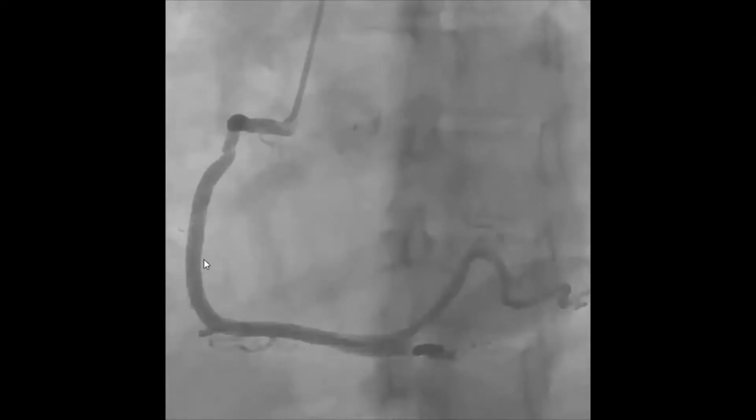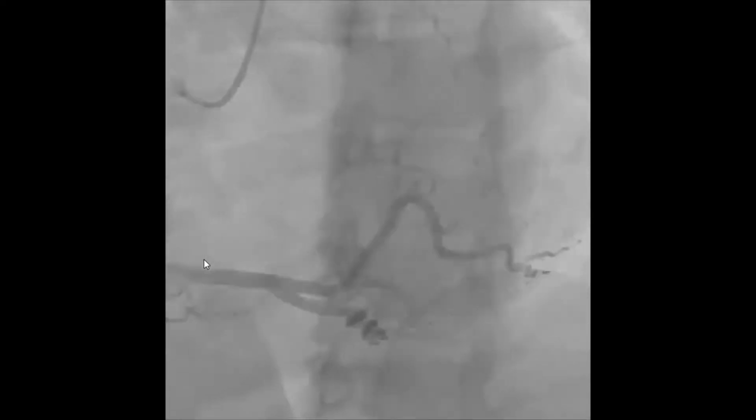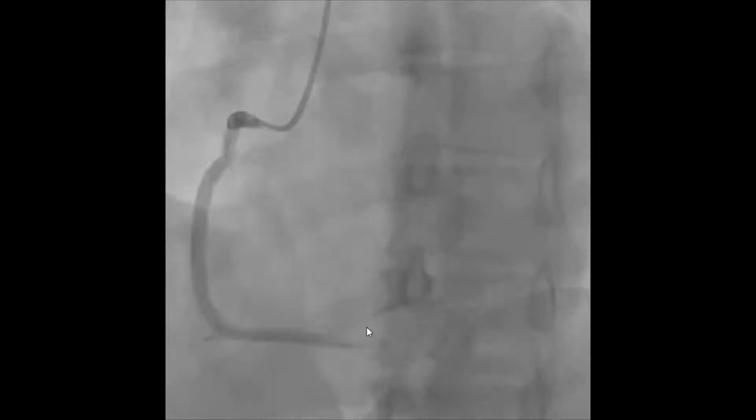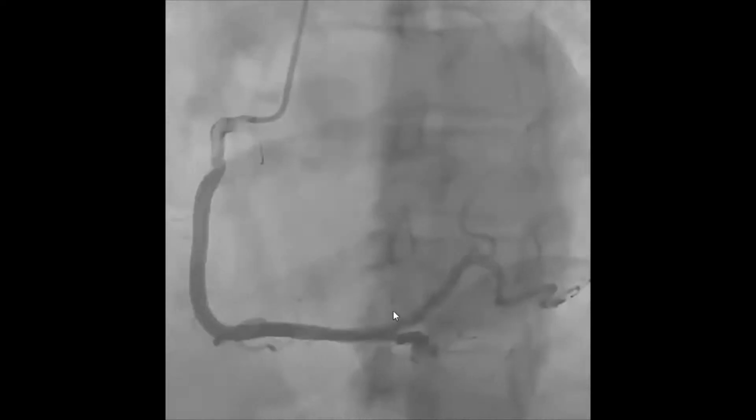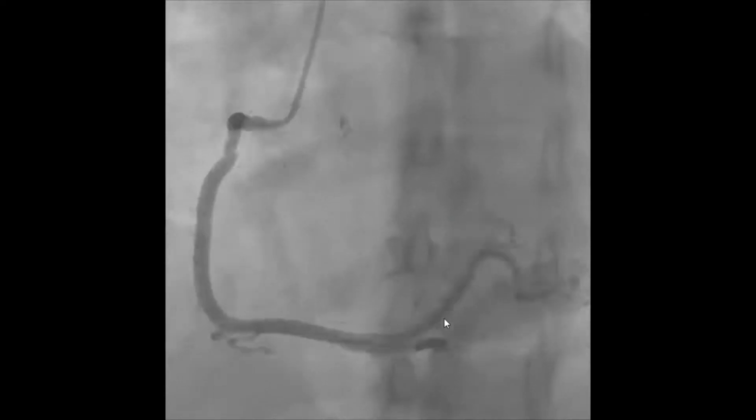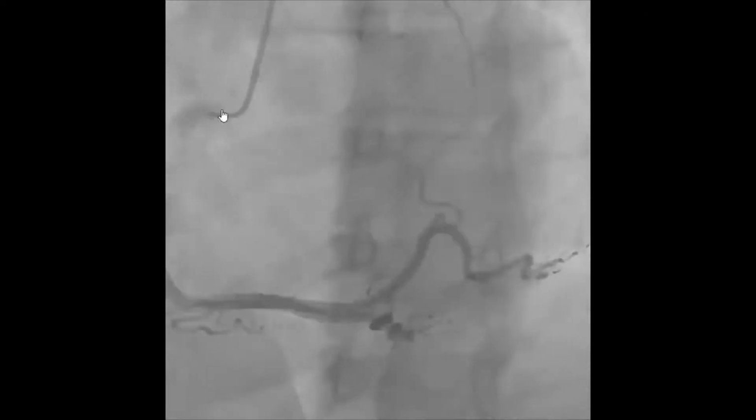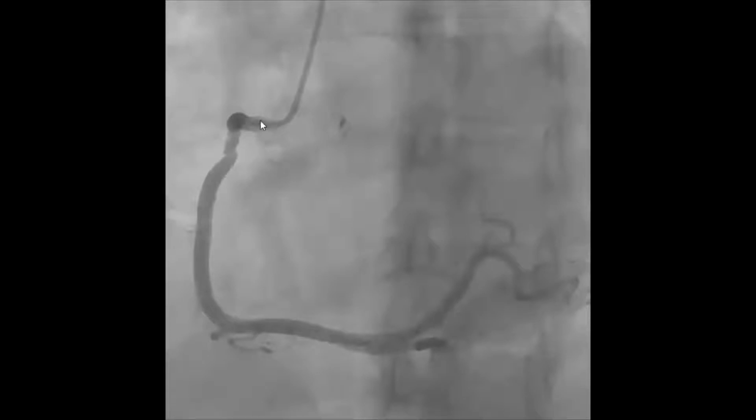Now, I'm just going to go into some images. I hope this plays. It is playing. So looking at this vessel, you're looking at the right coronary artery. Now, how do I know it's the right coronary artery and nothing else? First of all, it's mostly one vessel, because this is our guide catheter here. I'll just pause it for a second. This is our guide catheter here, or our diagnostic catheter. Upon injection, you see mostly one vessel running all the way, and it divides into two big vessels towards the end here.